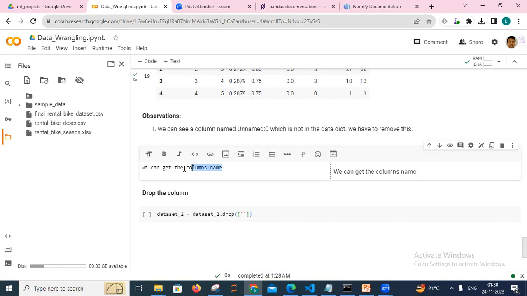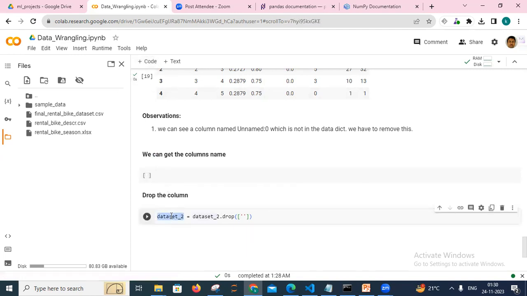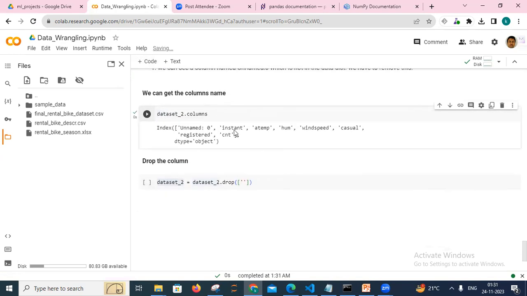Okay. Just do one thing: dataset_2 dot columns. And here you will be able to see the column names. Okay, these are the column names in the form of an array, or a list in Python's language.